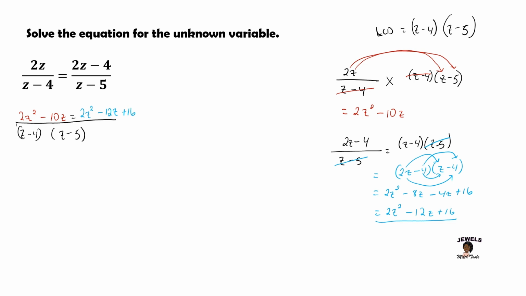Okay, so now that we have changed both fractions into their equivalent form, we're now going to begin solving this equation so that we can select our like terms and find out what exactly is the value for my unknown variable z. Please be careful with your working. Make sure that you return everything to the equation as it should be.